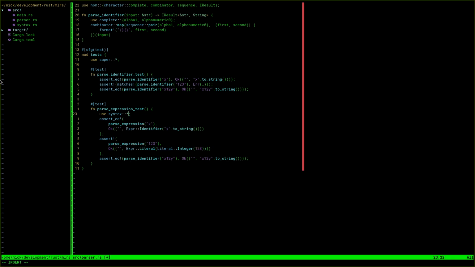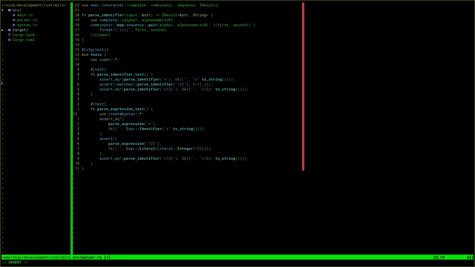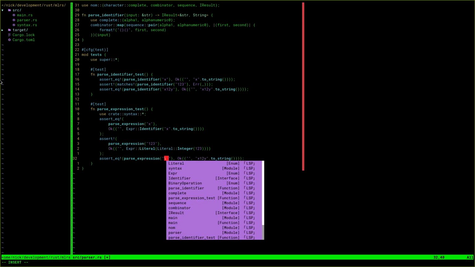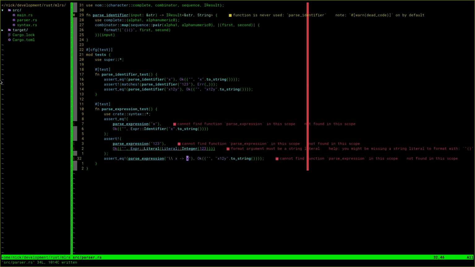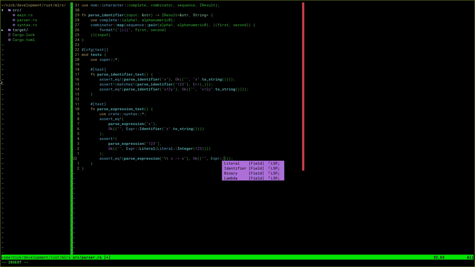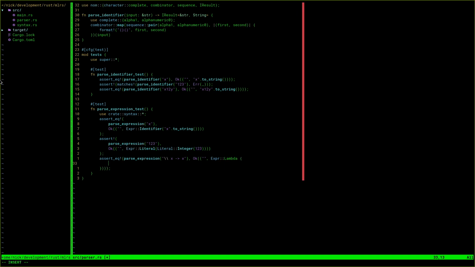I think it would be easier to just star this. And here we should be importing from the crate level. And we will parse an expression here. And we will parse a lambda x that just returns x, which will then parse to an expression that will be a lambda. Missing body.